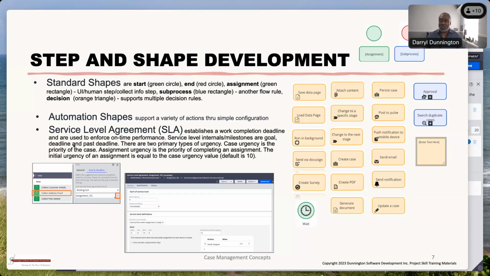And shapes like service level agreement are very important when you're working on a case, or you have a human who is required to complete a task within a certain amount of time. So they put a time on it, and we'll talk about the milestones that are associated with it. Very sophisticated, but used throughout case management processes as we go through building solutions.